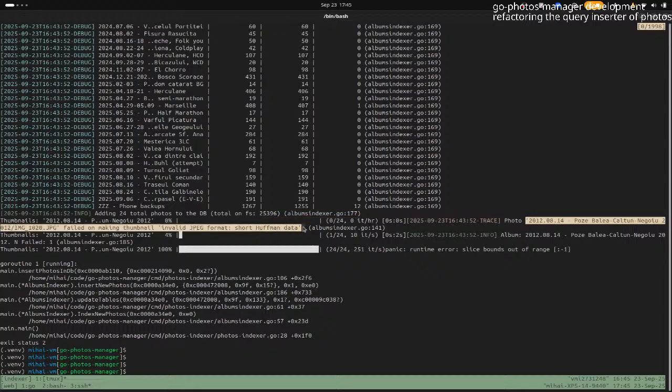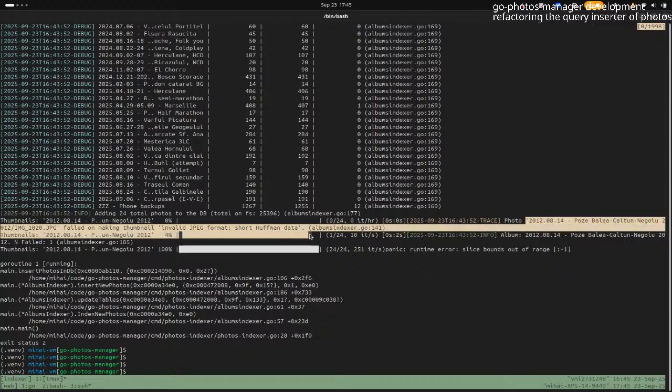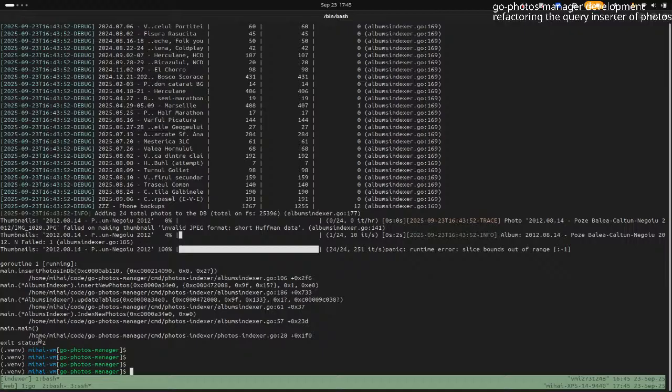Okay. And failed. Okay, 2012. And then it tries to add it. But what's the error? Slice out of bounds. Because why?